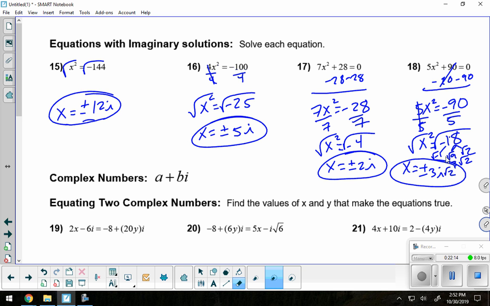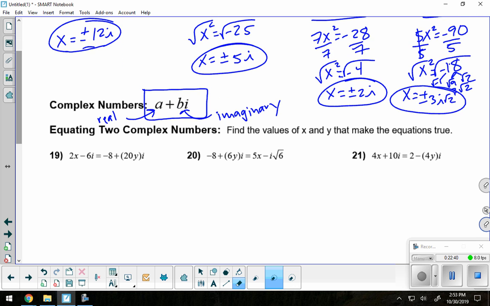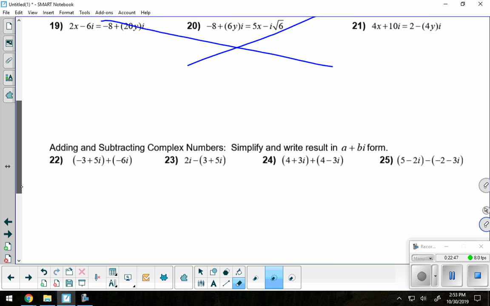Just basically know a complex number is written in this format. So a complex number, it's kind of a mixture between a real number and an imaginary. Okay, so the real number you always want to write it first, and then the imaginary should always be kind of tacked on at the very end. Okay? These next examples, we don't really do these anymore, so we're just going to kind of skip this section. Okay? We'll come back to talking about complex numbers here soon enough.